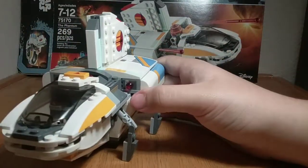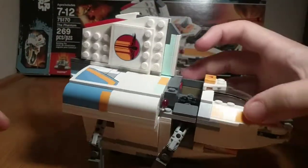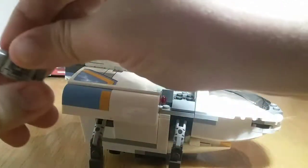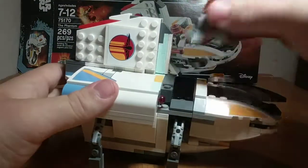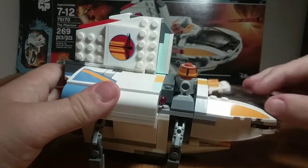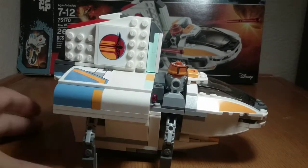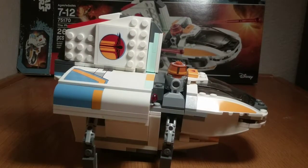And then, over here on top, sorry, I think you can see it, yeah. It's a place to put Chopper, like a little astromech port. This is definitely modified, because Chopper is a C1-10P, which was a Republic astromech, so the Separatists would never use a port like that. So that was definitely modified.